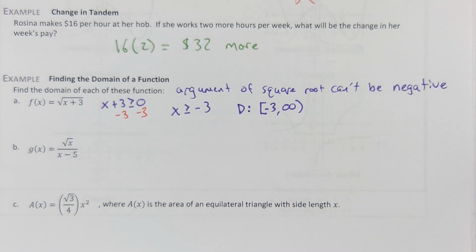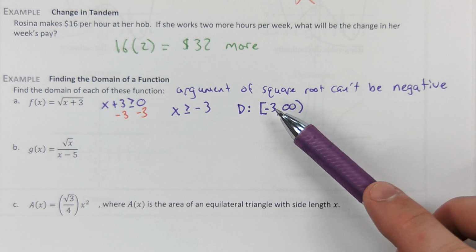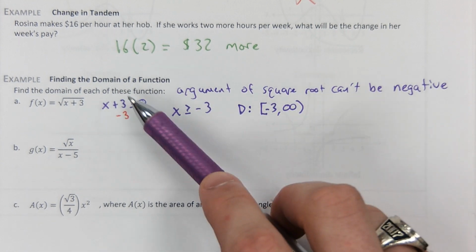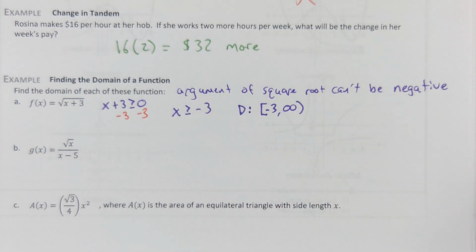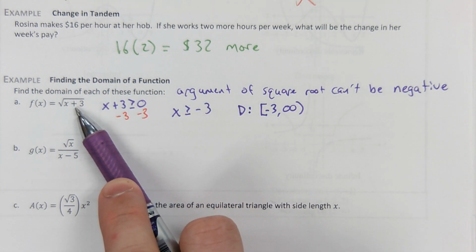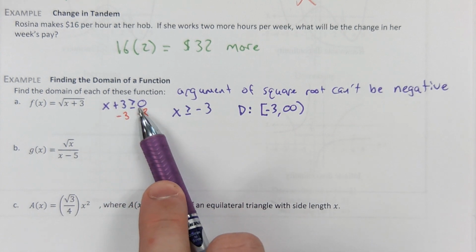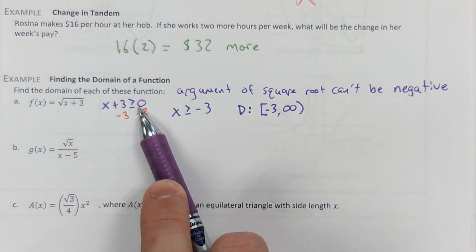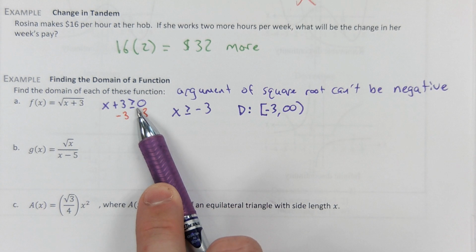So why did you make it an inequality? Why did I do interval notation? No, here? Just to help me solve for what the domain is in case it wasn't easily seen. Oh, okay. Yeah, so basically, because x plus 3 was inside the square root, I knew it couldn't be negative. So we go, well, how do I figure out what would have made it negative, quote unquote? So you go, okay, well, greater than or equal to 0, and solve.